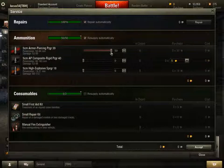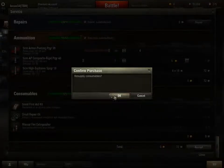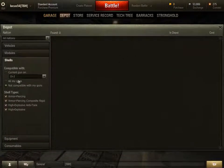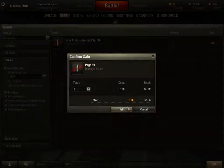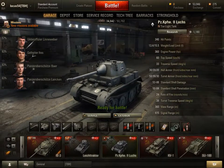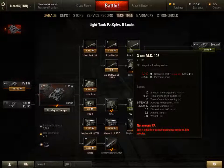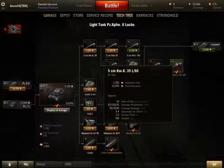I'm just going to grab myself a few HE rounds, because you never know. The Lux is a pretty fierce gun and it's a pretty good tank. The autoloader gun has 10 shells in the magazine, a 0.14 second reload time for the shells, and an 80 second reload time for the clip. It has 110mm of penetration and 40 average damage, compared to 130mm of penetration and 90 average damage on the other option.